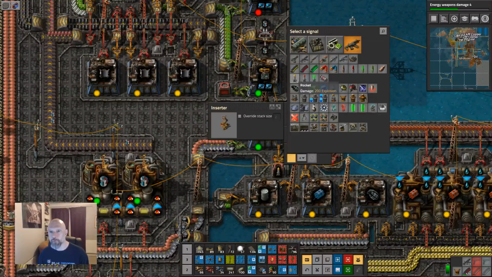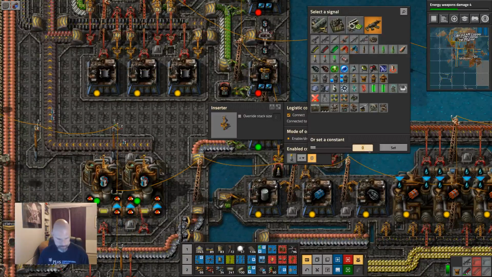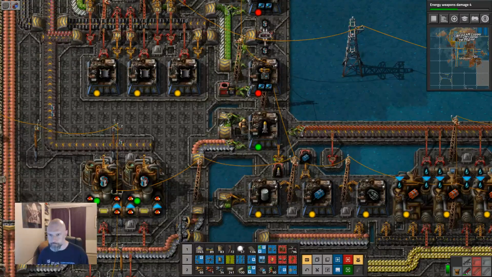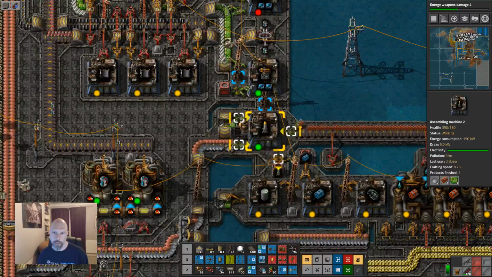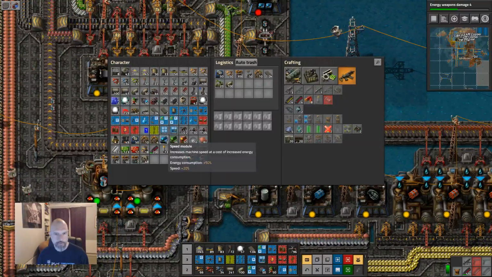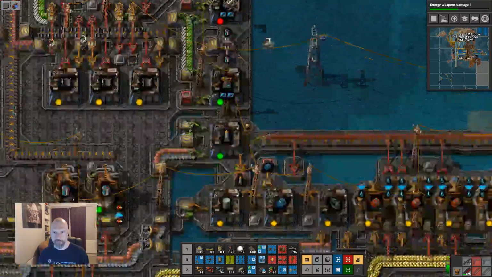Put it into a provider, and we will limit that on the logistics network to rockets is less than 100 for now. All right. And can we speed this up? Right, let's have some speed modules. I want to speed this up.